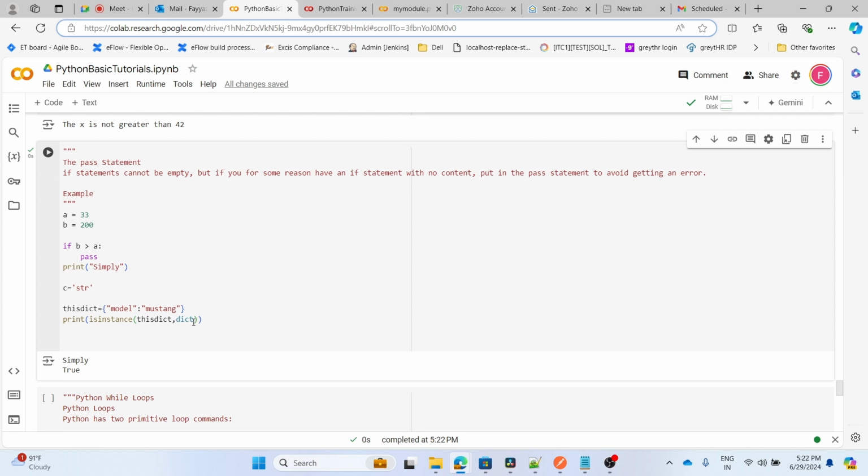True, right? If you are giving it as int, it will return false. In this way you can check it.